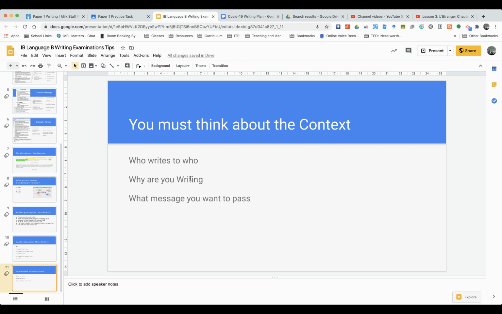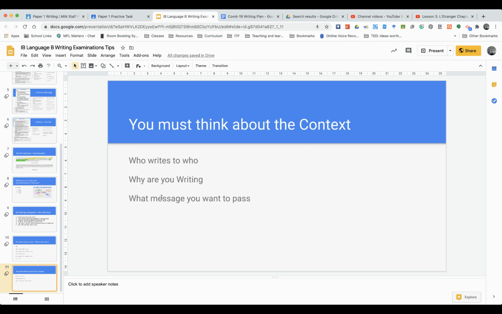So remember, who writes to who, why are you writing this? So for example, in our essay, it could be the student body writing to the direction of the school, to the principal, for instance, and saying, dear principal, we are writing to you because we want to change this. Okay. And that I know who writes to who. Why am I writing is because we strongly think that delivering lessons online only for some subjects that don't require specialist equipment is a big mistake, for example, in English. Okay, because so many conversations and social things happen. Also, it is the issue of inequality in school.